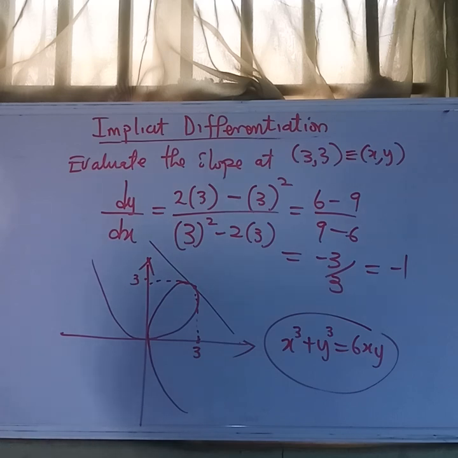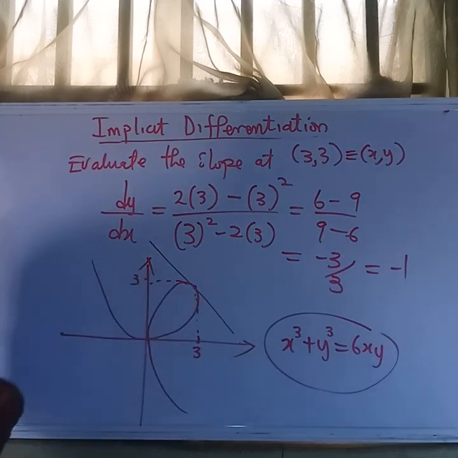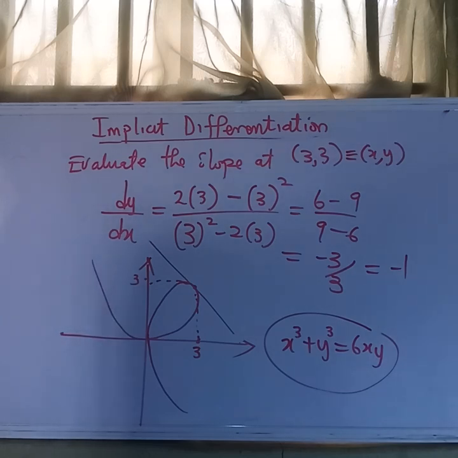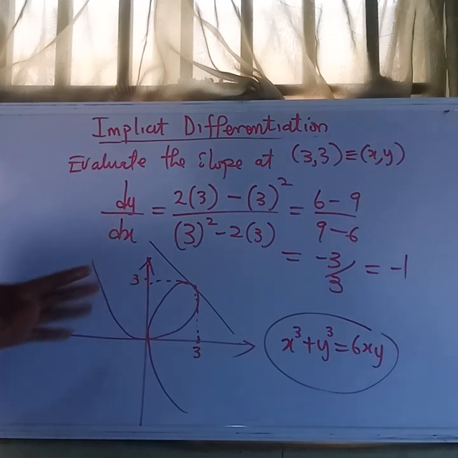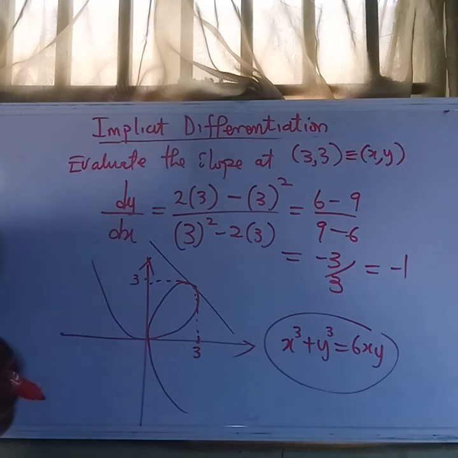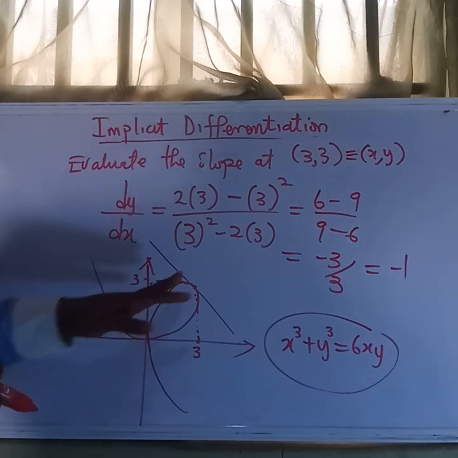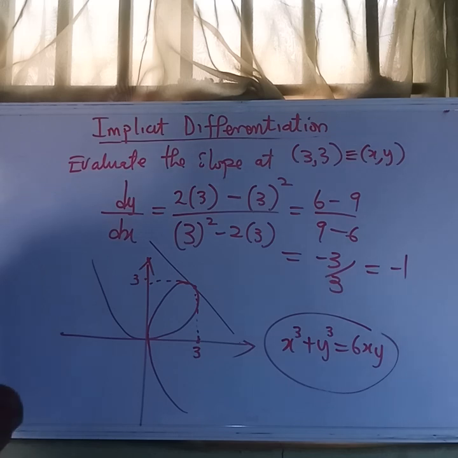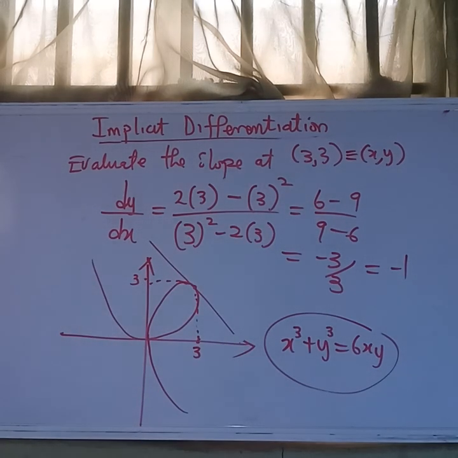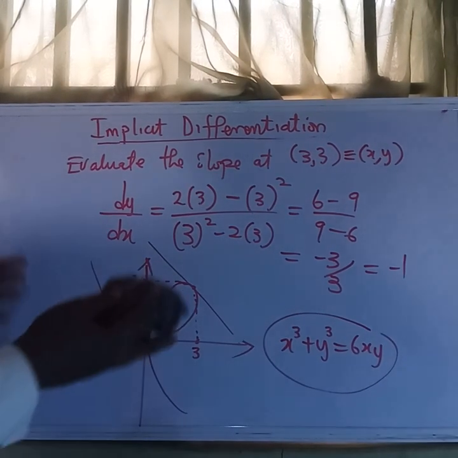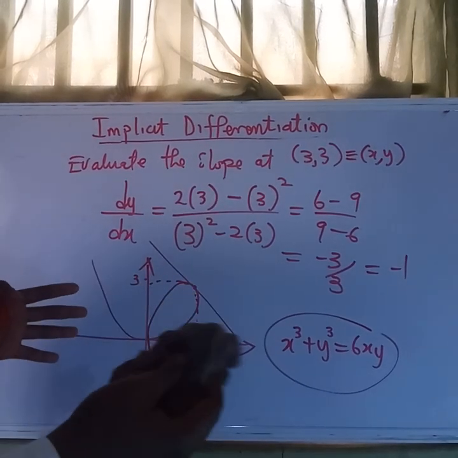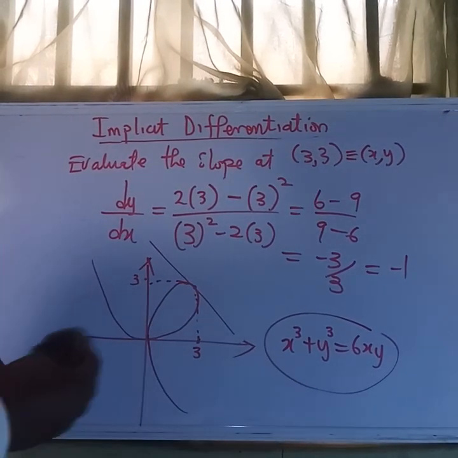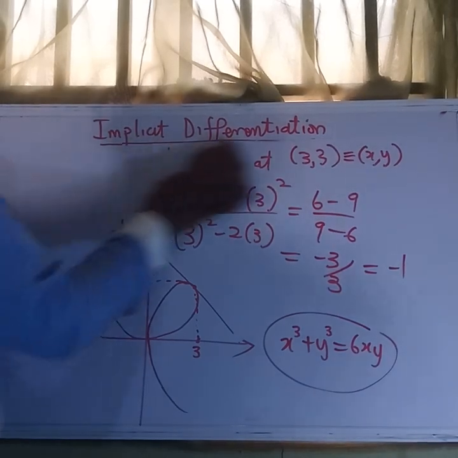This function has a name. In some of the texts, it's called the folium of Descartes, or something like that. Whatever, this is the shape of it. Let us have one more example. This example will involve a function with a trigonometric identity.